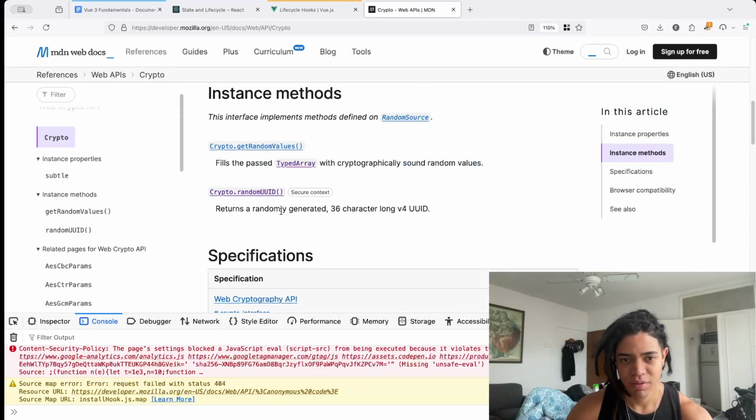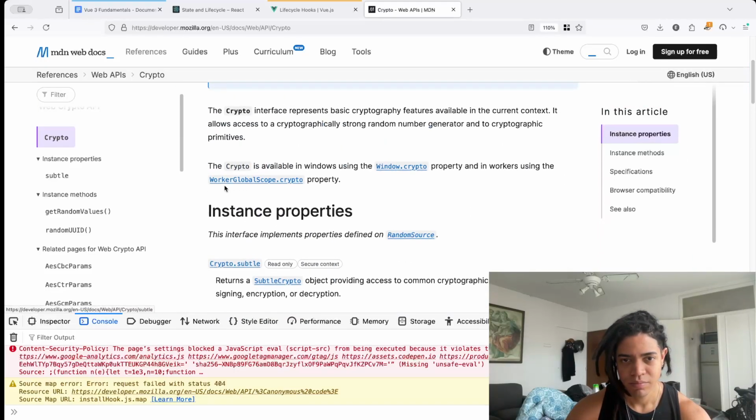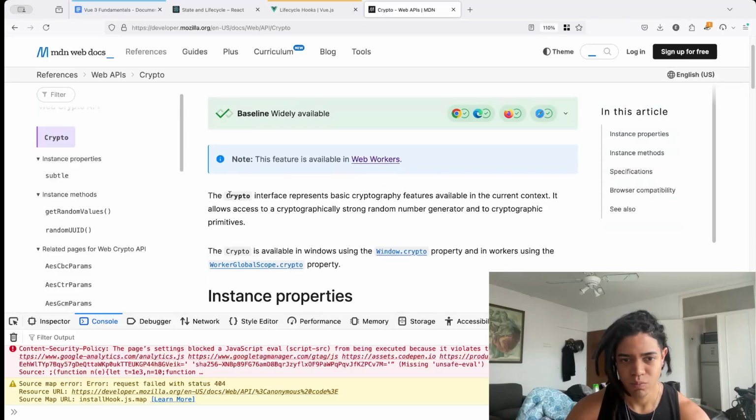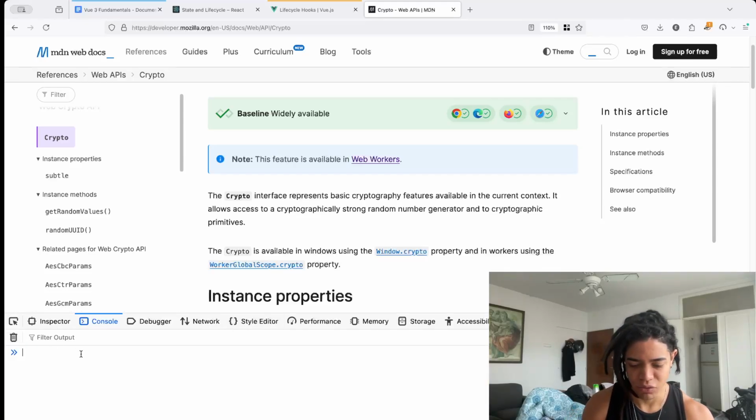Returns a randomly generated 36 character long v4 UUID. The crypto is available in window using the window.crypto property. But again, I can say crypto, calling that function, and then assign to something.